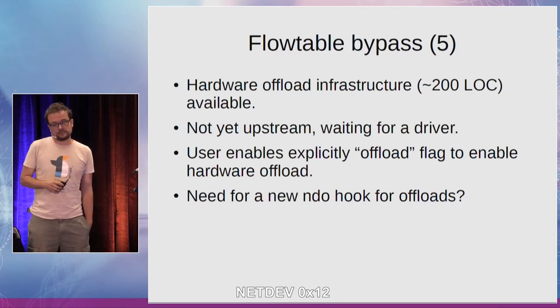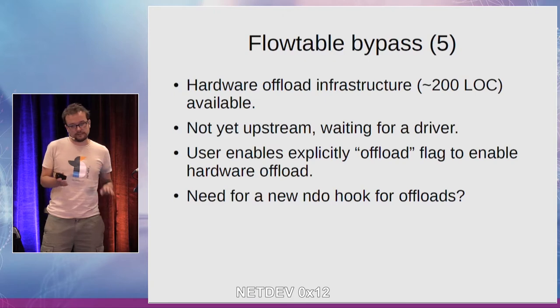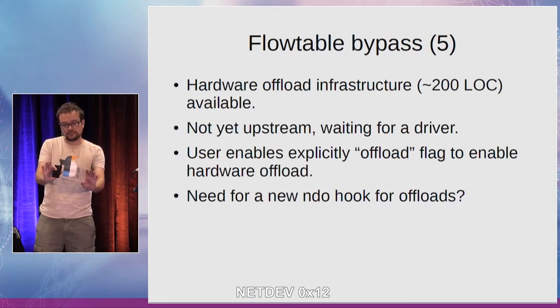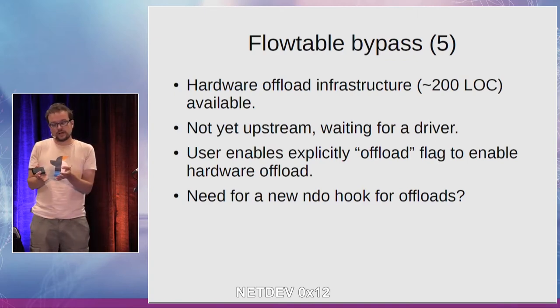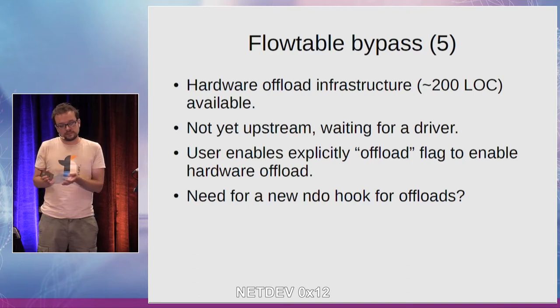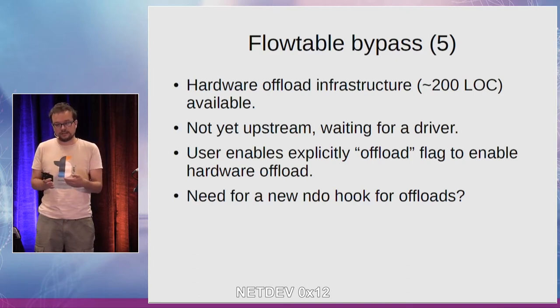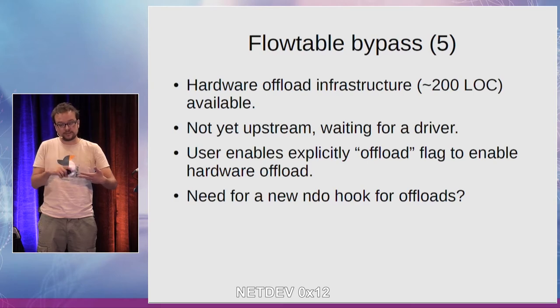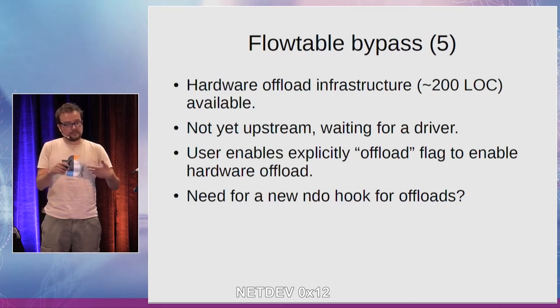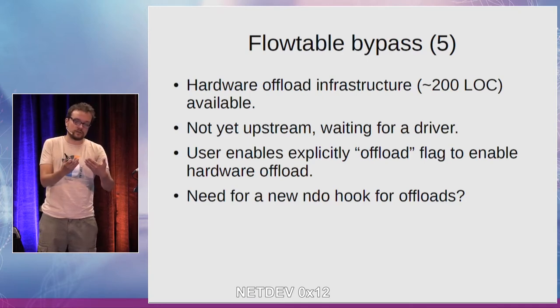So in case the hardware doesn't come with support for hardware offload from the control plane, we are just going to reject that. We are going to say, no, we don't support this. What we can do is software only. So we have the software only mode, and if the hardware supports it through this offload flag, we are going to turn it on, and then only a few packets are going to follow the software path, and then the following packets will follow the hardware path as soon as we configure the hardware offload facility. So they are not going to be seen by the host.